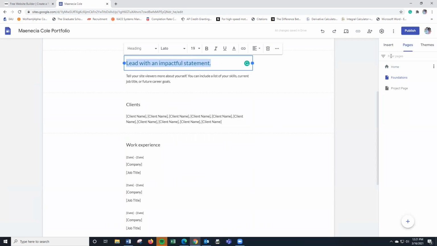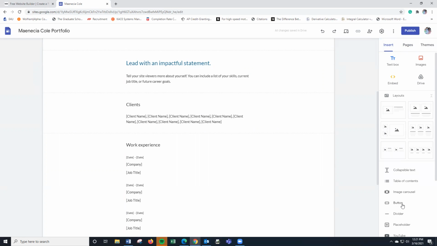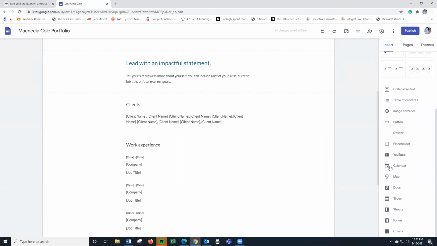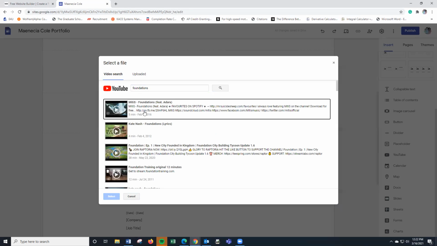Over here on the insert, you can insert a text box, you can insert an image, you can embed a file from somewhere else. They've got all kinds of neat stuff here. It might be a YouTube video that you want to include. You can look it up, and let's just say there was a foundations video that you really liked.